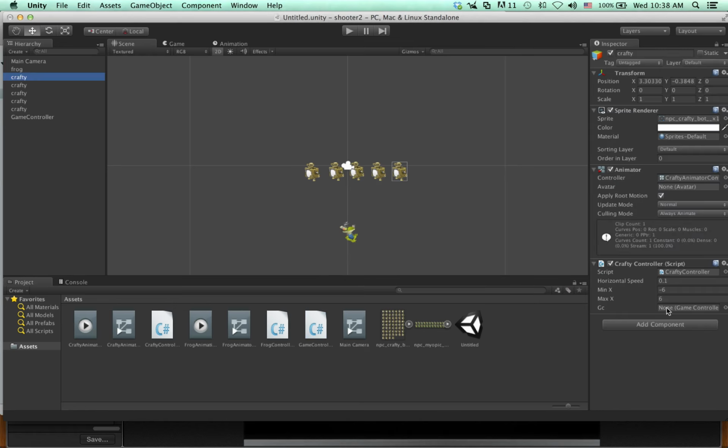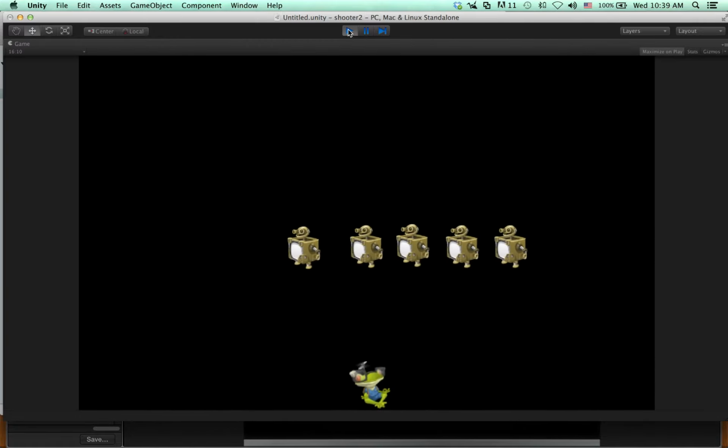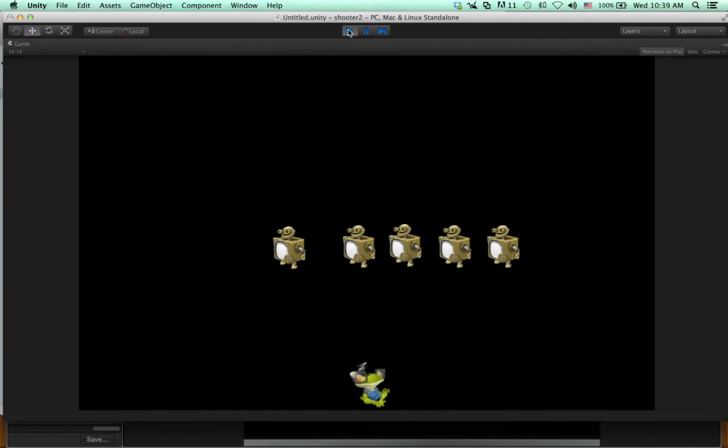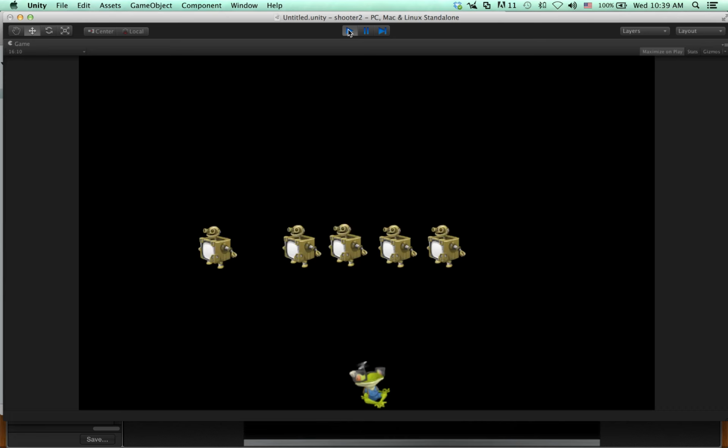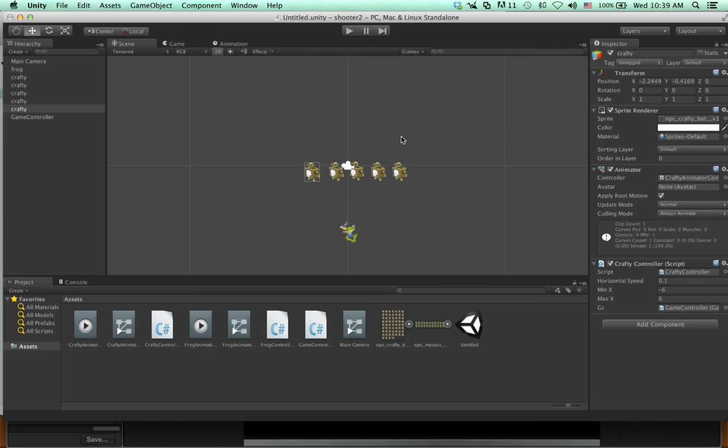Now there is a game controller here. Let's just pull them in. This one, down. This one, down. So they're all referencing the same game controller object. There we go. And I think if we run, let's see what happens. There. So now, instead of doing that follow the leader business, they are just bouncing back and forth. They're not changing direction, so we're just going to go fix that real quick.